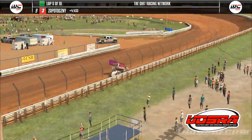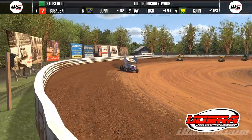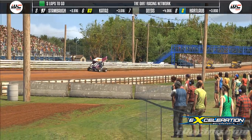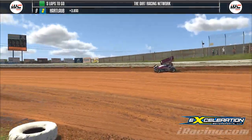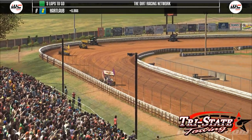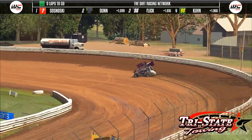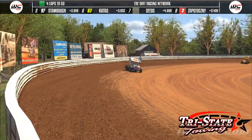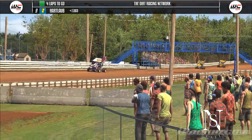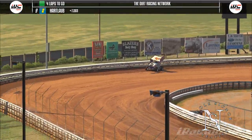But still, Kyle Sosnowski out in front of these guys, 1.2 seconds. They just got the halfway sign. 7 car running up on the top side, and it looks like that car very smooth all the way through the corners, and that's what you got to be fast. Tricky place here. Very long straightaways, very tight corners. 410 sprint car gets around here in just about 17 seconds.